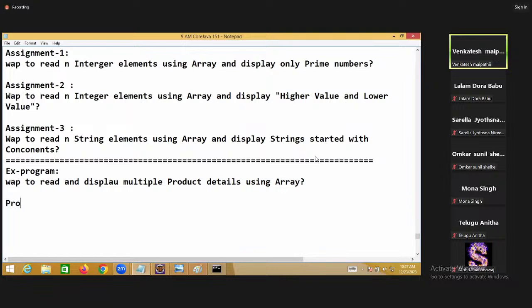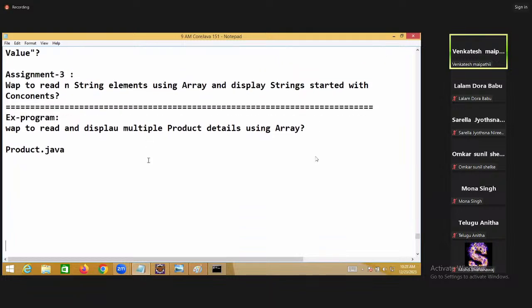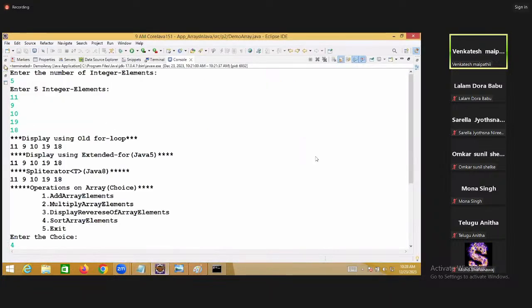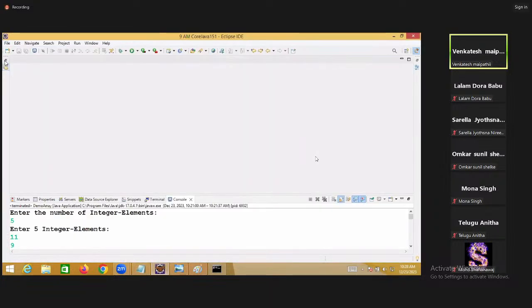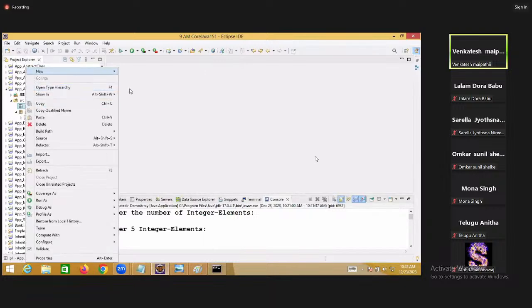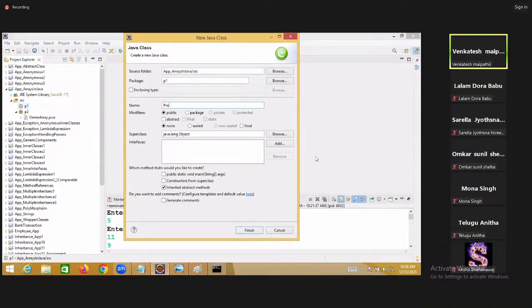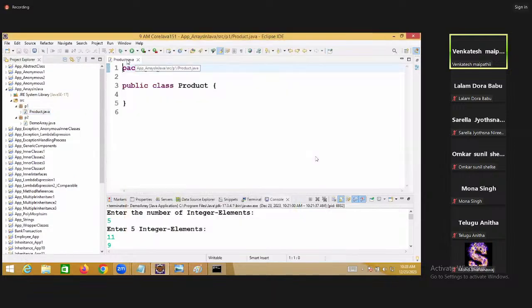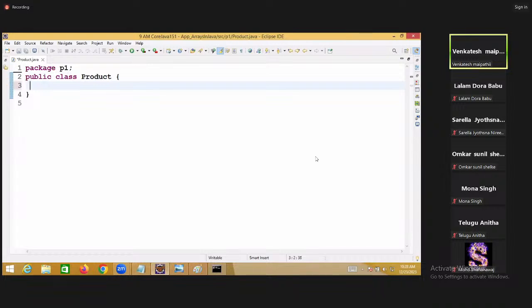For this, I am taking Product.java, because first I must construct a user-defined class. The String class is already available, wrapper classes are already available. A user-defined class, we should construct. Under P1, I am taking a product class. I always take product for easiness.